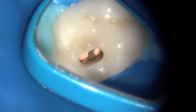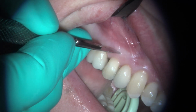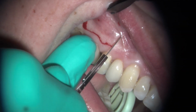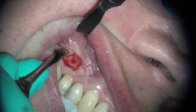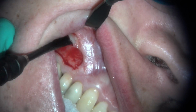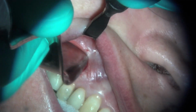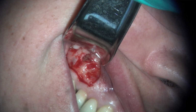Now, at this point, we place BC liner, and I use the blue BC liner, as I've mentioned before, in the access preparation. And now very quickly in the same visit, we proceed to do a quick incision, and I'm doing a submarginal triangular incision here. And we go in there and quickly reflect a flap in order to be able to enucleate, remove and curette the large lesion that was at the apex.